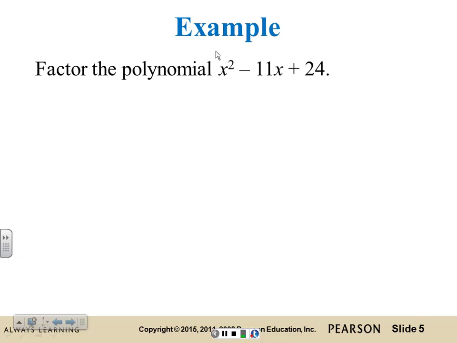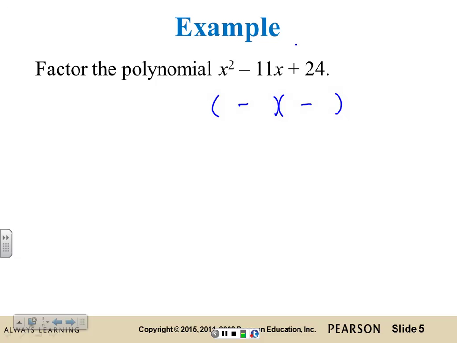So let's practice again. X squared minus 11x plus 24. So we have a trinomial. My leading coefficient's 1. Once you can look at a polynomial and know what you've got, you have to remember the process on how to factor it. This is a trinomial with a leading coefficient of 1. So the process is open up two sets of parentheses and decide on your signs. Notice the second sign is plus, so go to your table. The two signs in your answer have to be the same, and they're going to match that first sign. So these are going to be minus and minus.